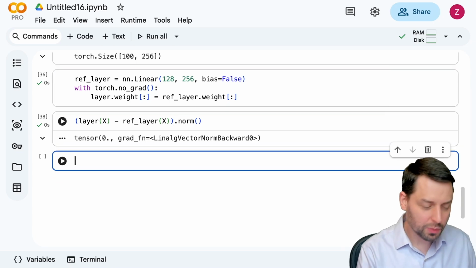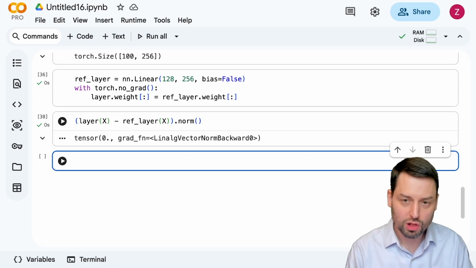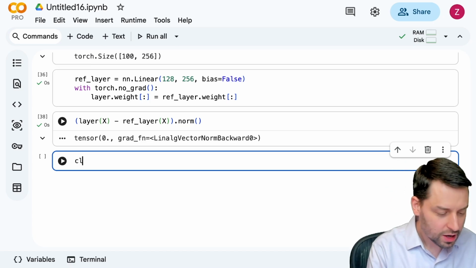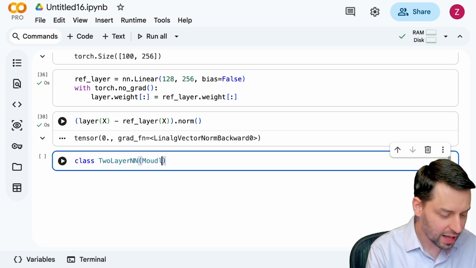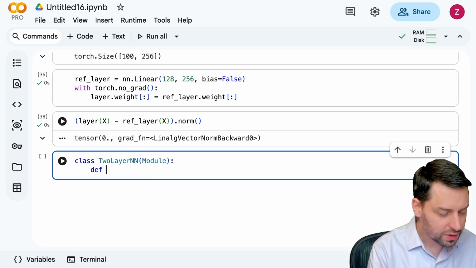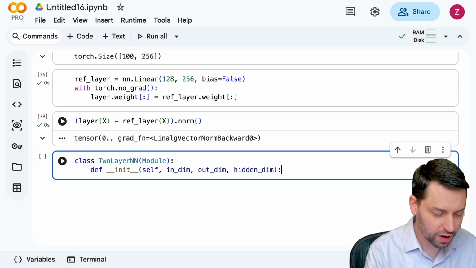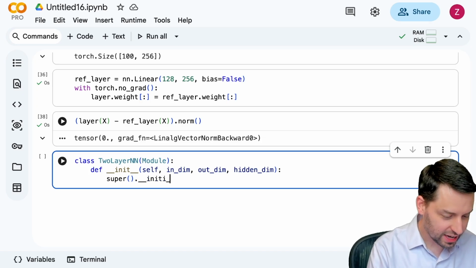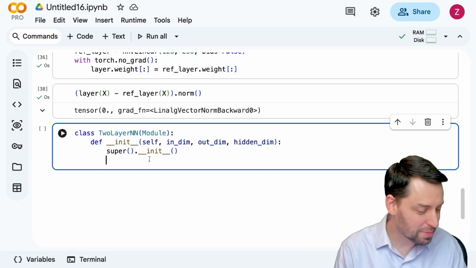Okay, the last thing that I want to say here is this notion I mentioned before about building up larger layers from different subcomponents that are other layers. Let's say I wanted to define a 2-layer neural network, which is again going to be a subclass of module. I would initialize it, and here the parameters are the in dimension, the out dimension, and the hidden dimension. That's what the relevant parameters are in a 2-layer neural network. I'm going to start by initializing my superclass. It's not doing auto-completion there, so I worry that I'm making some mistake, but we'll see in a second.